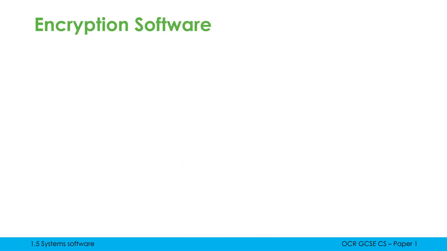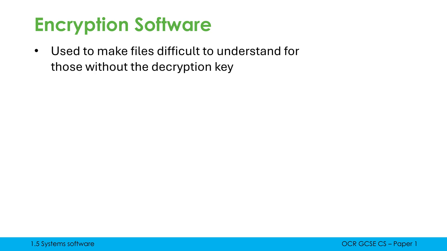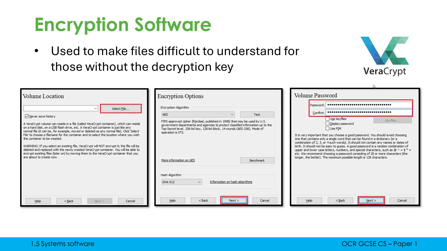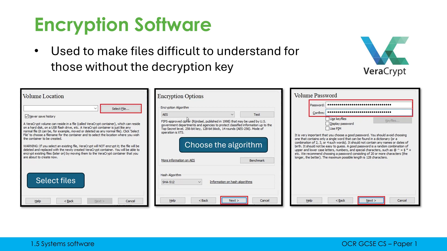The second of the three examples you're expected to know about is encryption software. Encryption makes files very difficult to understand for anyone who is unauthorized — anyone who hasn't got access to the decryption key. It's just scrambled gibberish unless you have the key to decrypt the data. It doesn't prevent interception but prevents someone understanding the data without the key. This is built into Windows, macOS, and various OSes, but you might also install more specialist software. Veracrypt is one example — it lets you select which file, folder, or whole hard drive to encrypt, choose which algorithm to use, and set an encryption key so only you can decrypt the data.